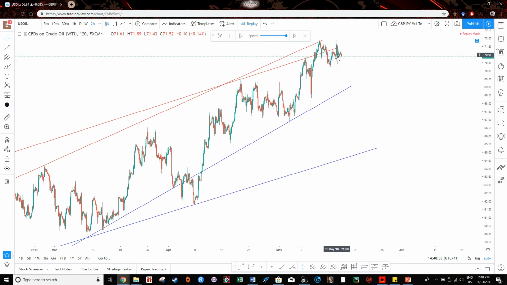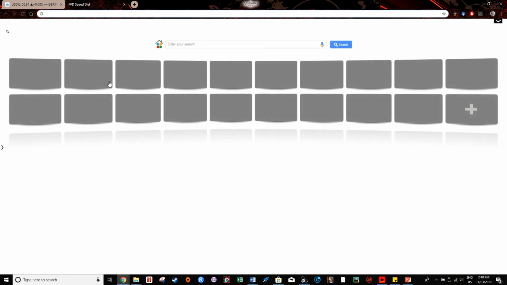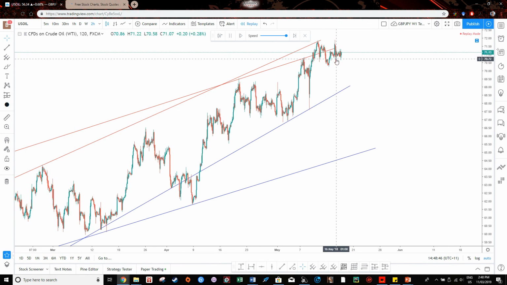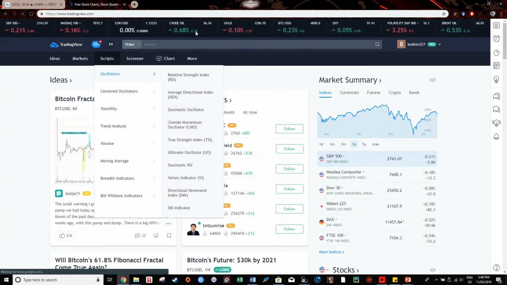Dude, your laptop's killing me. I'm just going to open up a new tab and go back to it, because this is painful. 15th of May, 2018. What asset was it? Now there is a condition. I said early on about pullbacks. What can pullbacks also do? They can dip down, but what else can they do?